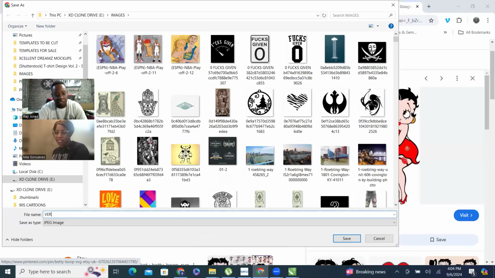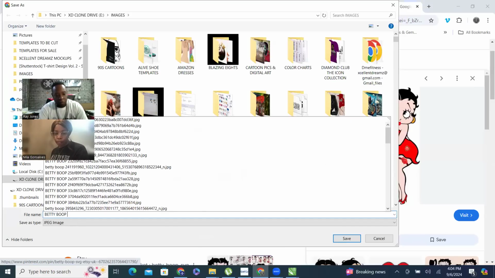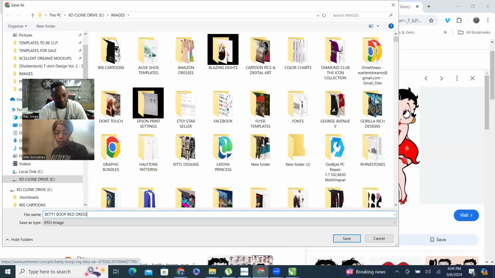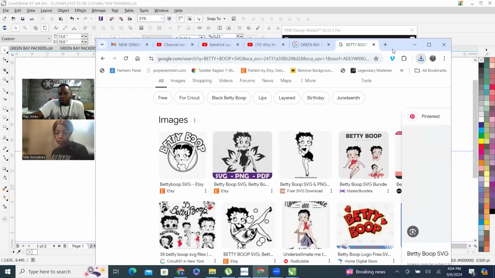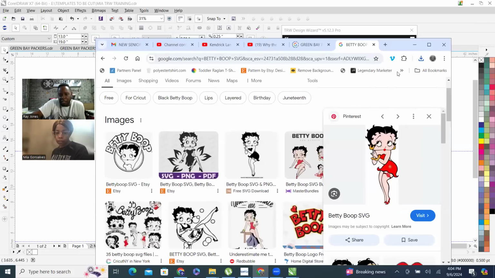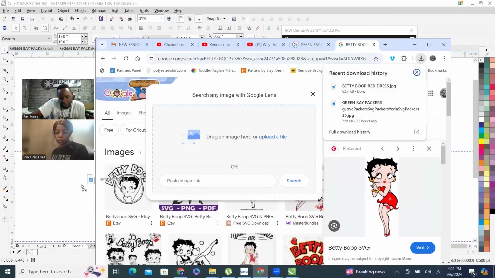So I change it to red dress. Once you saved it, you can drag it right in. I'm dragging it in from my download folder inside my Google Chrome.